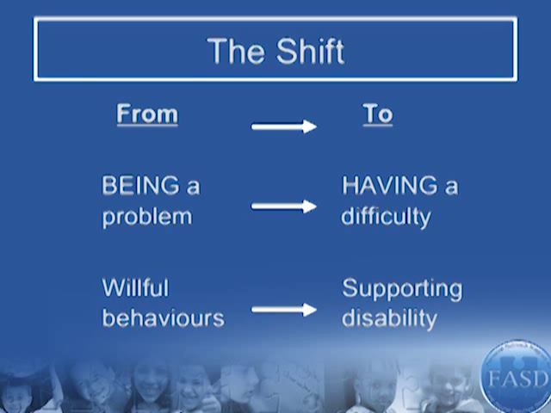We want you to shift your thinking away from your student as being the problem in your class to your student as having a difficulty. In other words, shifting your focus away from the perceived willful behaviors to a focus on the behaviors as being symptoms of a brain disability.